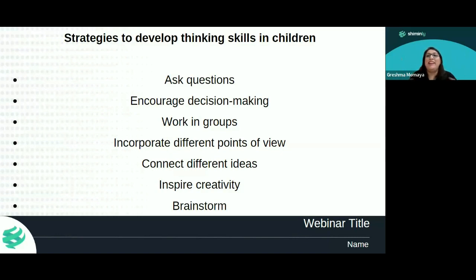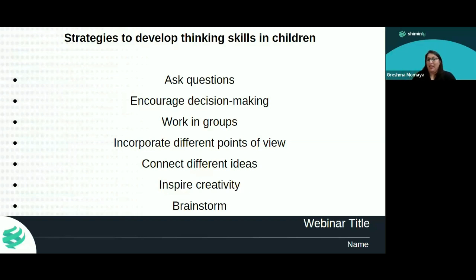You have to provide different mediums for art projects. Why always choose crayons? There are so many different mediums. So instead of always giving them a structure, let's inspire creativity and critical thinking by allowing them to choose, right? By providing them with different mediums.